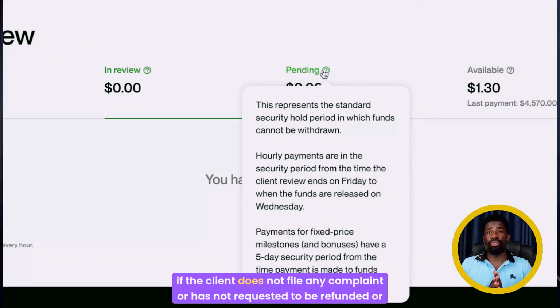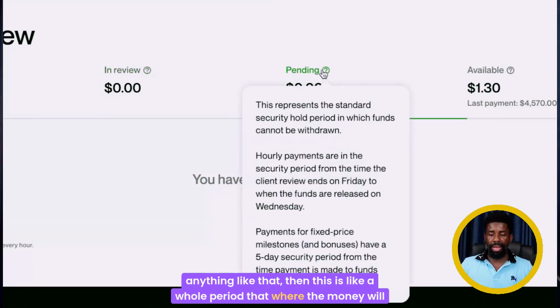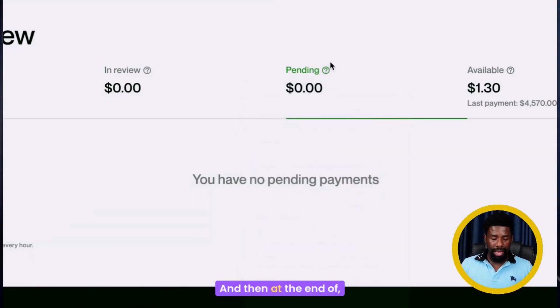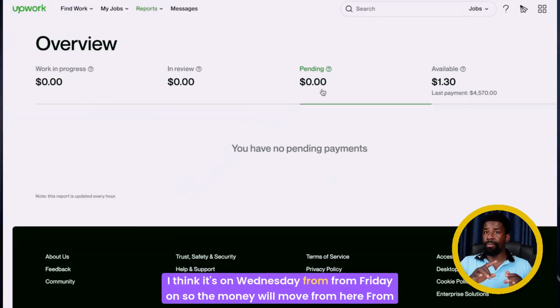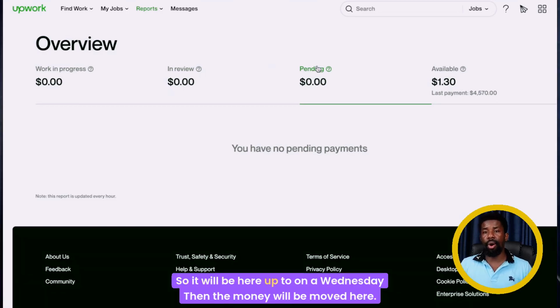If the client does not file any complaints or request to be refunded, then this is a whole period where the money will stay with Upwork until the two parties are okay. And then I think it's on Wednesday, from Friday on, the money will be moved here.